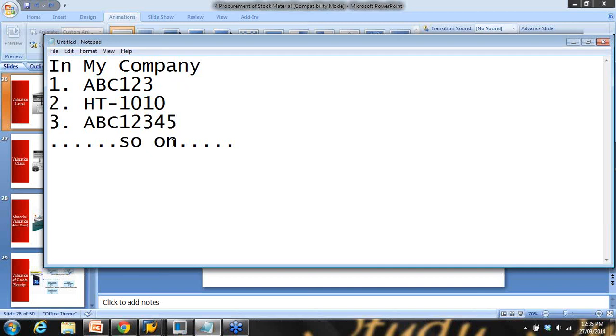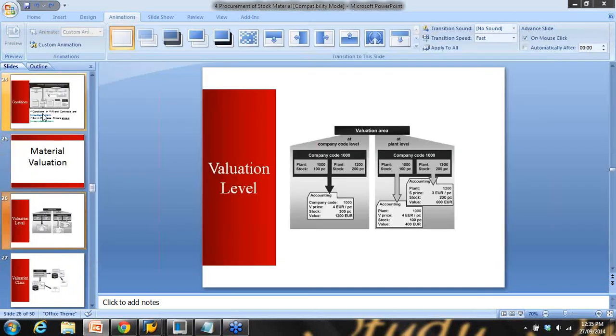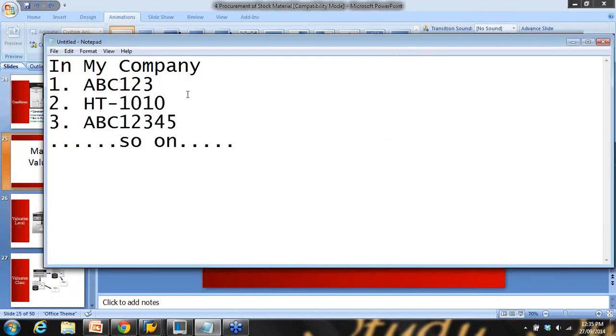And that's just one thing. The stock is one thing; I'll come back to stock in a minute. But from the finance side, or accounting department side, we need to have a valuation of all the material to know our assets, how much our company is worth. That means if in my company we have say 1,000 pieces of this product, then what is the value of this product in dollars?